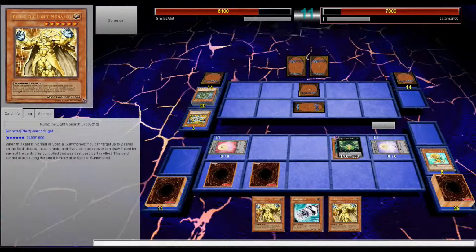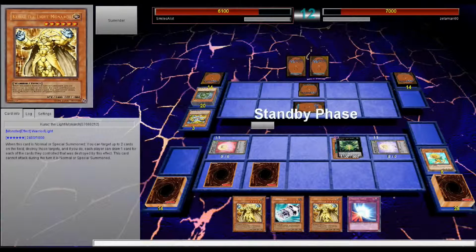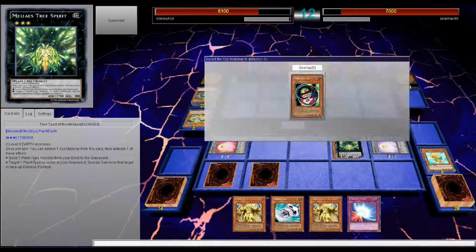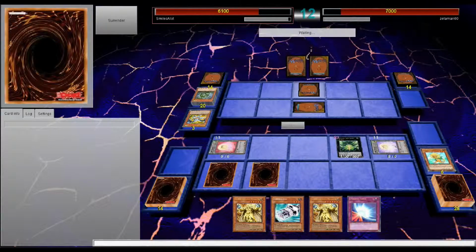He went through most of his beaters because of that Morphing Jar number 2 effect. Cool, even drawing even more back row. Okay, not worried about what this is. He was probably just using it as a bluff to protect his cards.